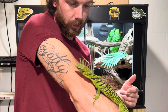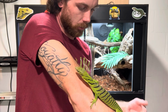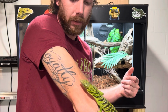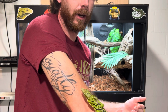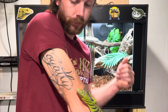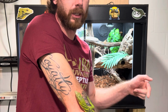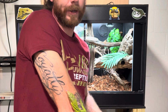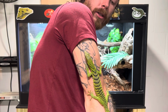You could take the experience of her just jumping off of me as, oh my God, your lizard's scared of you, but actually, she trusts me enough that I was her tree, and as soon as she did jump off of me, she hit the ground and ran up my leg and up my body because she realizes that I'm a tall, safe point in the room that we are in right now. So that is actually a really good sign. So look into that action a little bit more than she just jumped off of me, because that behavior that was just displayed is a completely different action than what it may have seemed. But this little lizard is so awesome and trusting.